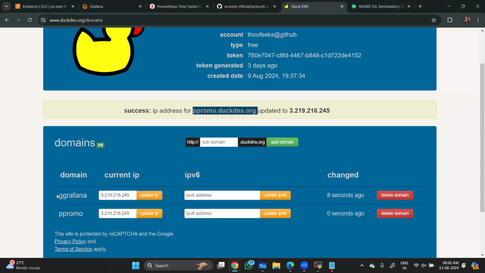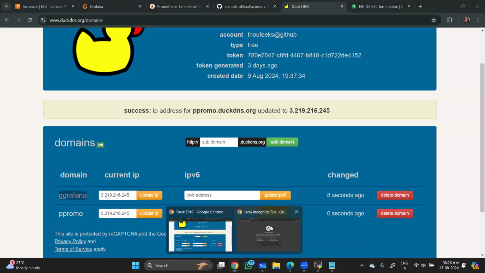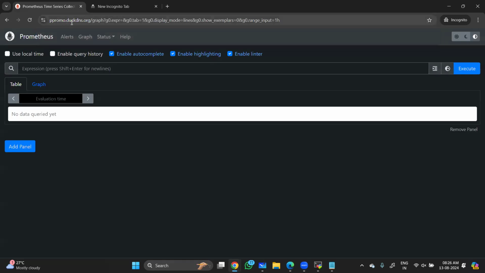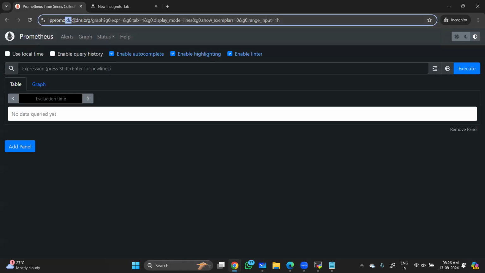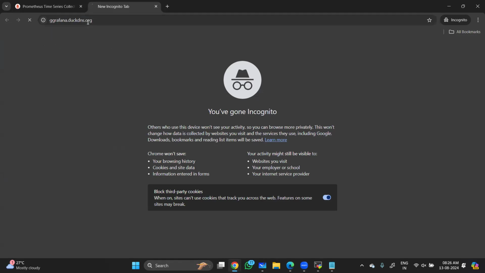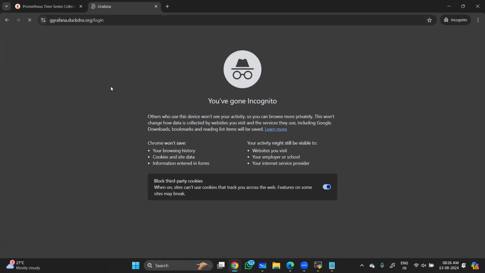Now I am going with the Grafana. Copy. See, it's opening Grafana. And here we can see whether our website is secure or not.